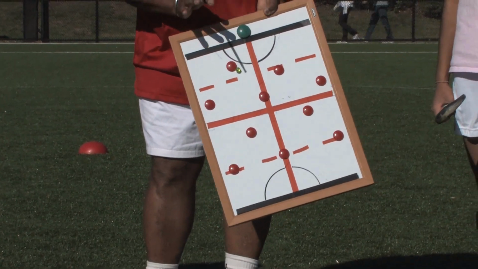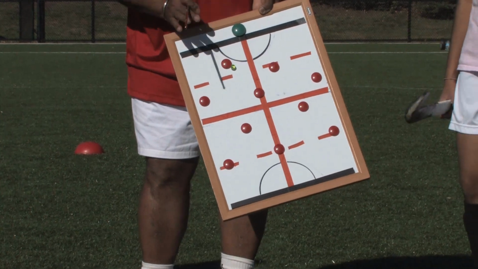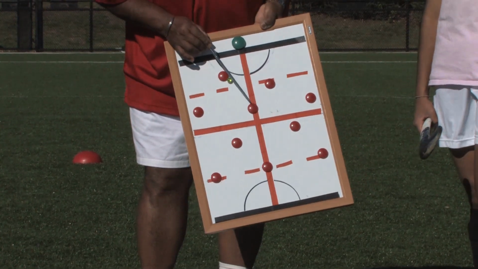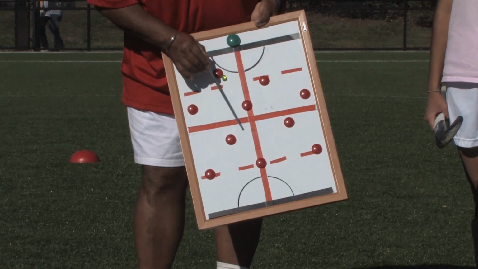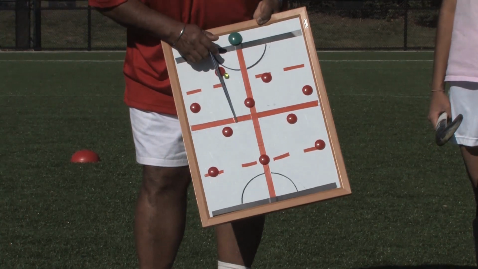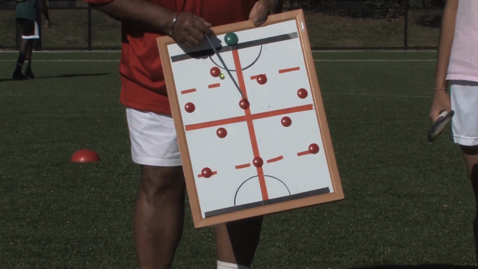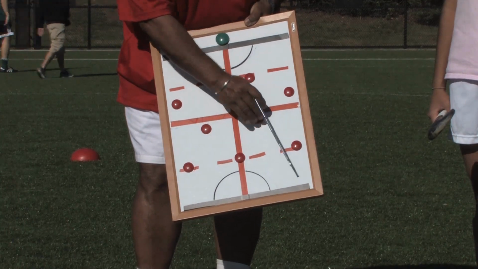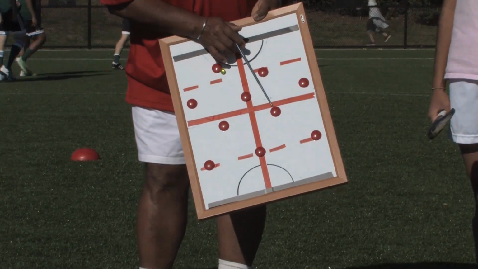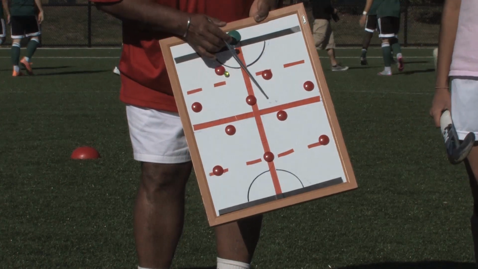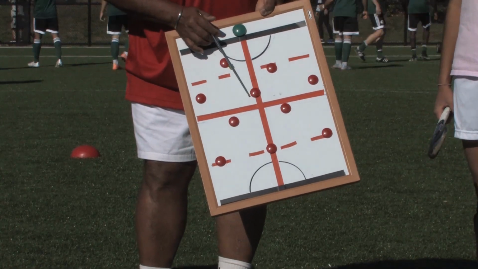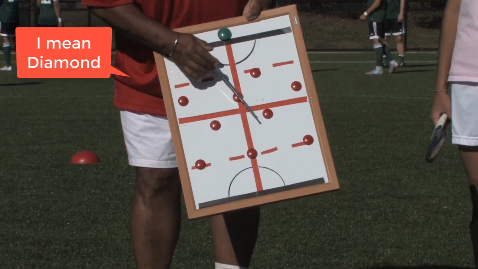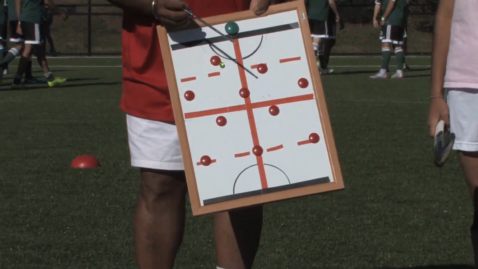Everywhere you form triangles. What we are going to focus upon is the pass coming from the center half to the right inner, in other words, the pass coming from the left shoulder, and the pass coming from the center half to the left inner, the pass coming from the right shoulder. We'll work on this, and then we form a triangle, and after the triangle we'll form a pyramid. So we'll go one step at a time from here.